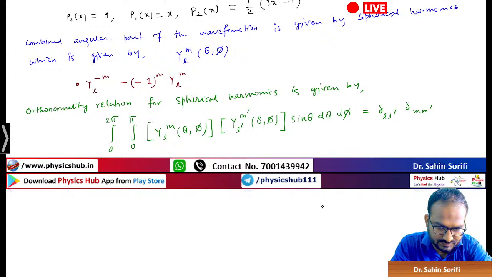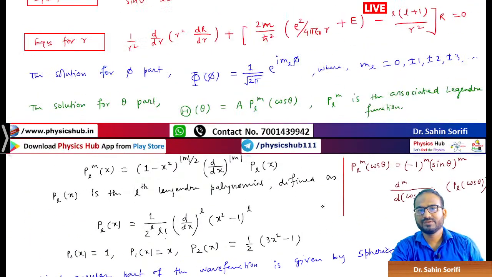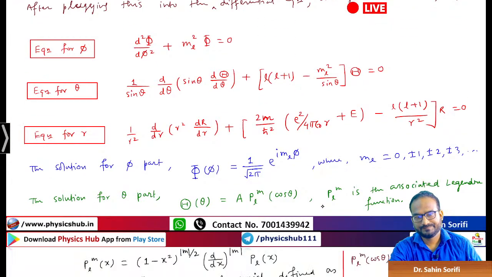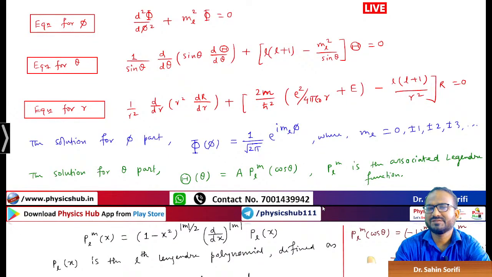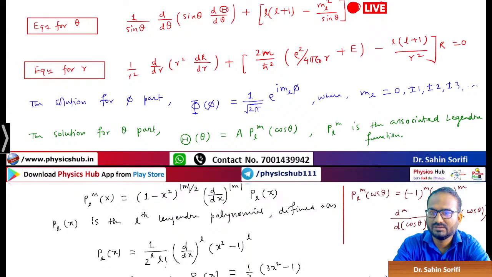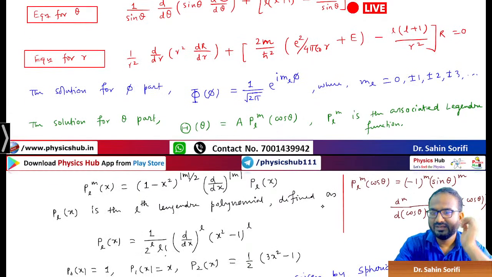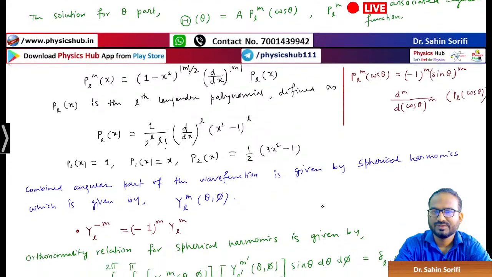These derivations, do you require them for the solution? We are not doing the derivations. I am just giving you that information which is necessary to solve CSIR problems. Not less, not more. Whatever you require, I am trying to give you in a very simplified way. Otherwise, if you start reading everything, you may find it difficult. I am trying to make it as simple as possible for you in an organized way. The detailed solution you can look for in Griffiths' book. In Griffiths' book it is given. Okay.